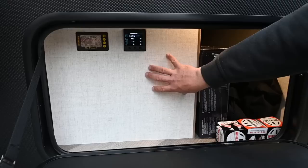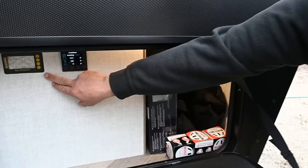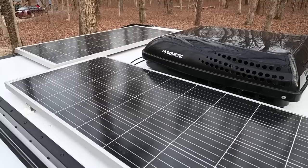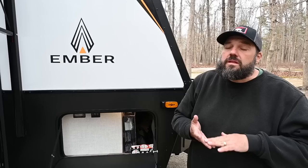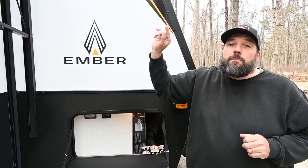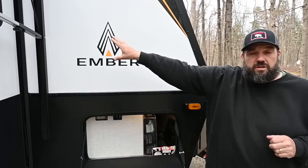The Murphy bed is in here, and the inverter is right behind this. You have a battery monitor which is monitoring our solar. I have the Max Solar package from Ember, which is getting a lot of buzz. For an additional price you get three 190-watt panels, two lithium-ion batteries, and a 3,000-watt inverter. The really amazing thing about Ember's Max Solar package is that everything in this rig is inverted — every 110 outlet works on it, the air conditioning works on it, the microwave works on it. I'm unplugged right now.